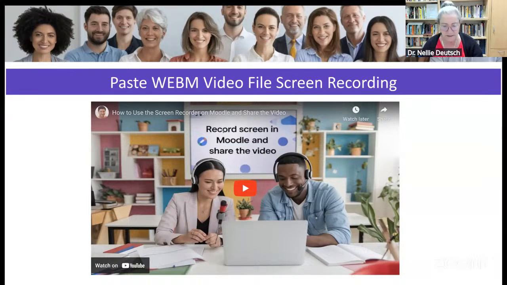As I said, the way to do it is to simply record the screen in your course. When you finish recording the screen, save it, and then go into Inspect by clicking on the right of the mouse. You go into Inspect, and then you copy the URL that's there.